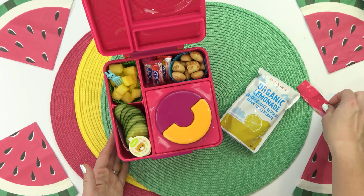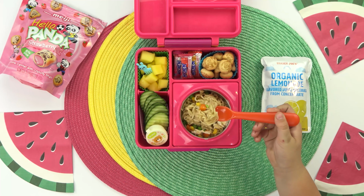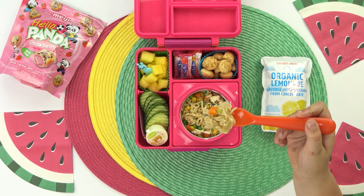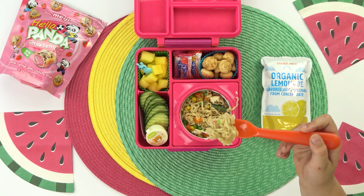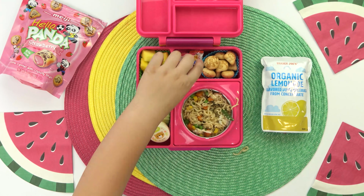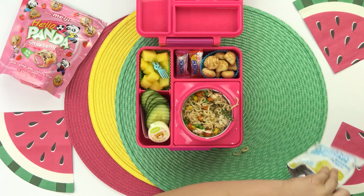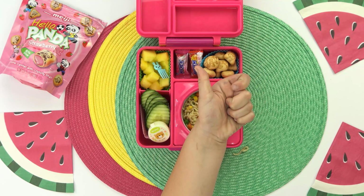Now, Mr. Jackson is actually going to be our taste tester for this lunch. So, Jack, what'd you think? The first thing I tried was the ramen, and I actually really liked it. It was really hot, so I had to blow on it and wait. I really liked the mango too. But my favorite part was the Hi Chew, since they also had a mango flavor.